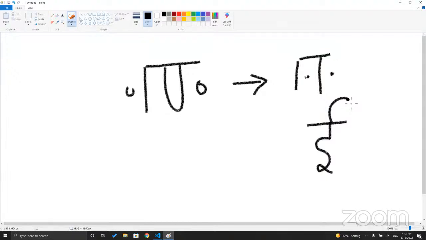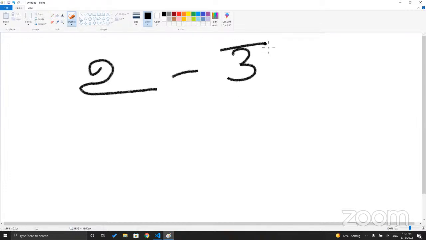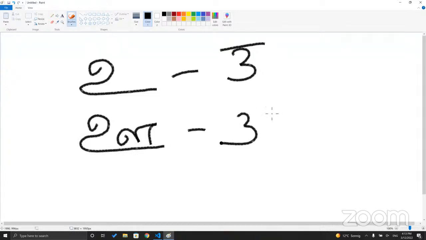Then you have U. It's pretty easy, it's the same as the Tamil U. Tamil and Grantha have the same U, and then you have Uu, which is the same as Tamil.